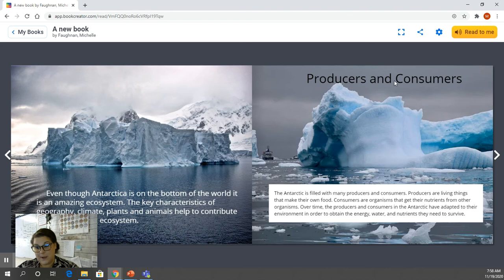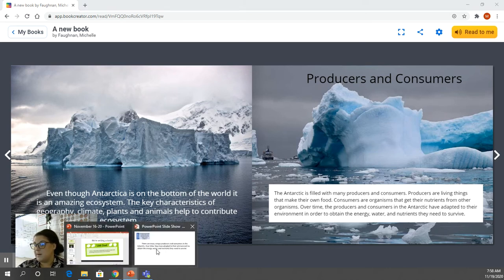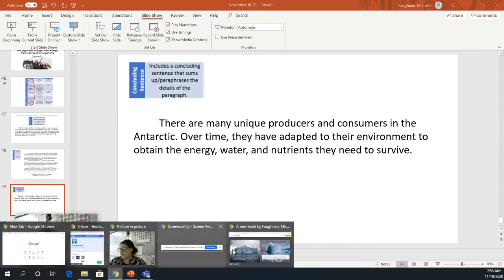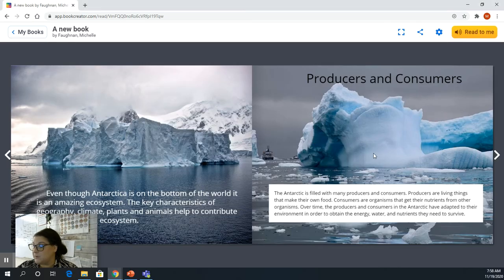Now I'm just turning the page and I'm starting the new section. So producers and consumers has its own heading because it's a new section, just like the table of contents says. Then I decided I'm going to put just my introduction with a nice picture of the Antarctic. This is the same thing that you saw on this slide. Nothing there changed. I just put it on this page.